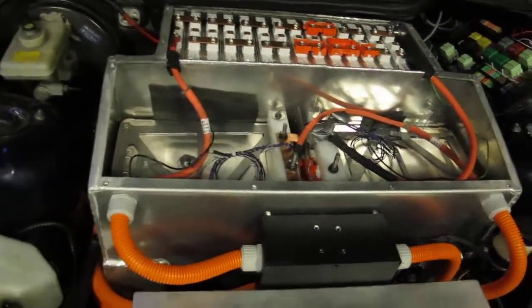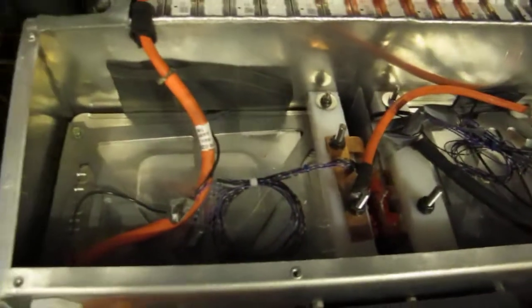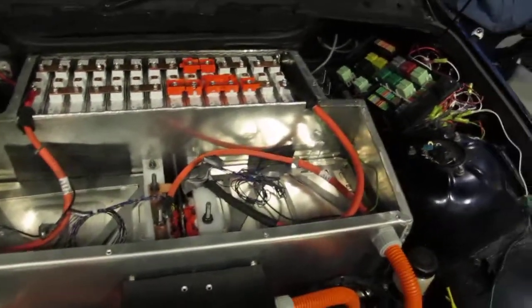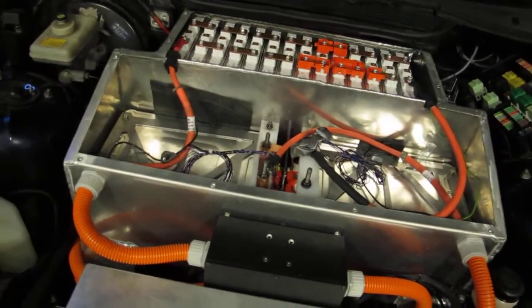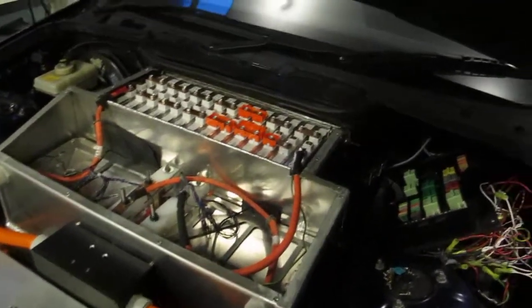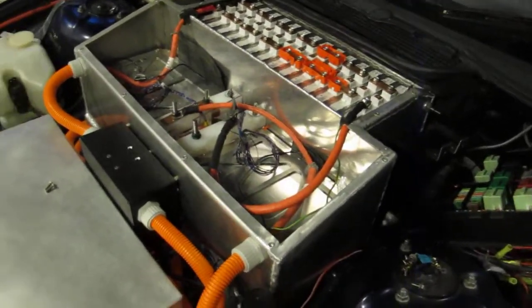The other thing to note, probably the last thing to note, is I have all these little loops of wire, and what they are is wires off each cell, positive and negative, and the intention is to build a battery management system for it. It's reasonably trivial to do that. There's tons and tons of designs out there. I want to have this thing really well protected and automated. These cells are not worth mucking around with, risking any imbalances, which inevitably will happen, I think, especially when I've got cells in the front of the car and the back.